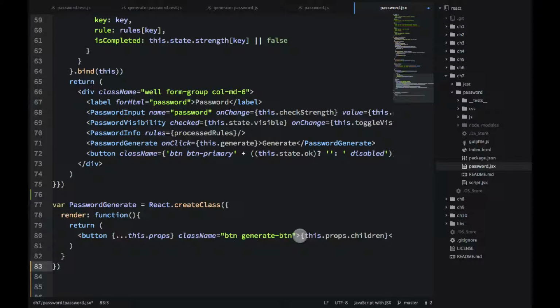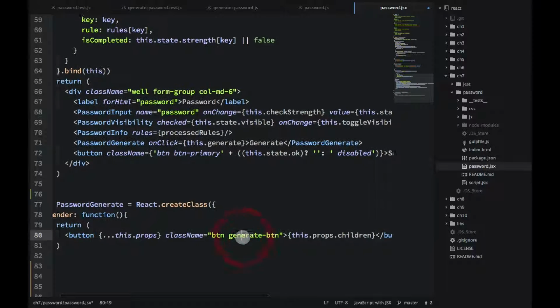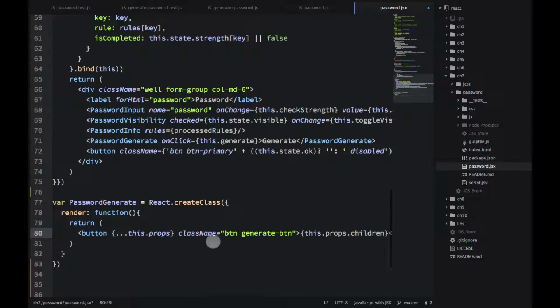This will be the name, generate, just the text, and this will give us the onClick. The reason why I decided to create it as a separate component is, first of all, just to show you, and second of all, we have these classes. So now our classes are independent of the password component. This is how we can separate the visual representation. We can change the classes here if we want to, or we can create it as a link or something else.